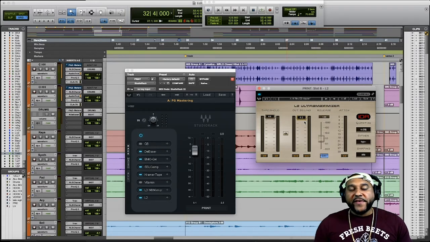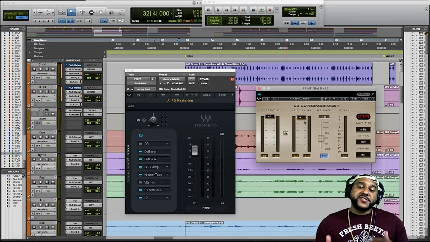If you're printing your final mix to a CD, then it's safe to use an output ceiling of around -0.3. If you are bouncing out your song and you're going to upload it to digital stores or streaming sites such as Spotify, then the recommendation is to bounce your song out at -1.0. By setting the ceiling lower than zero, you're guaranteeing that when your listener plays back the audio, they're not going to hear any random distortion, random clicks, or random pops that would be created if your signal were to go above zero.